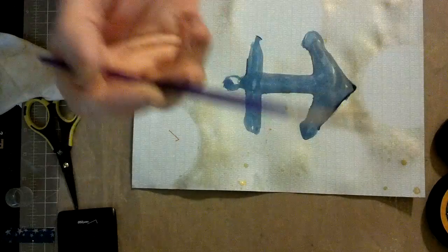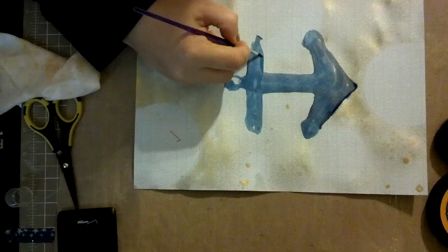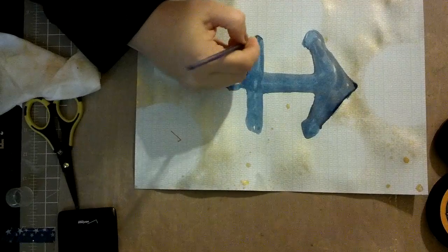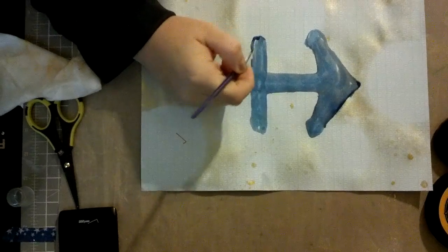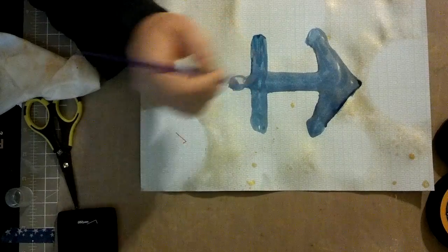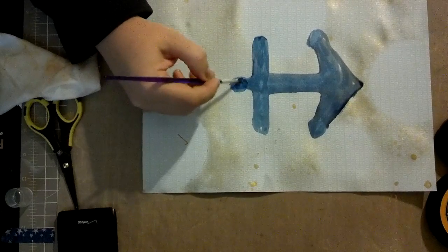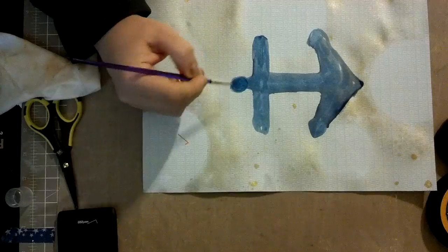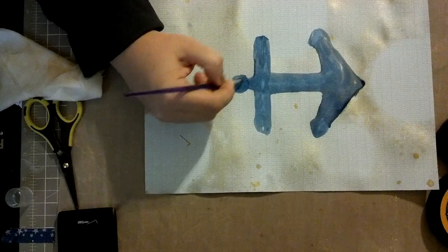And then I'm going to take a smaller brush and use it to kind of straighten things out a little bit, so it still brings the shape. I have the shape down. I'm just going to use my paintbrush to fill in everything and make sure it's nicely colored. I still want it to look watercolored, so I'm not super concerned with it looking perfect.